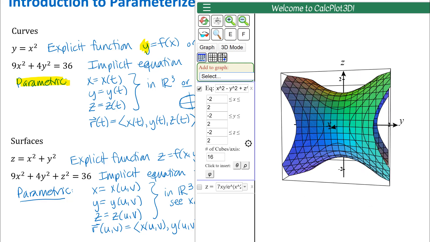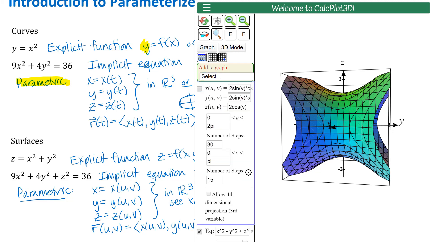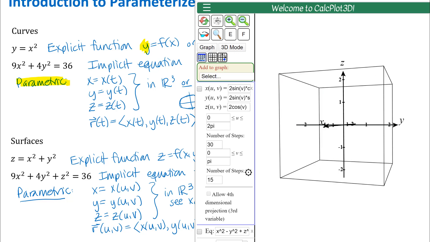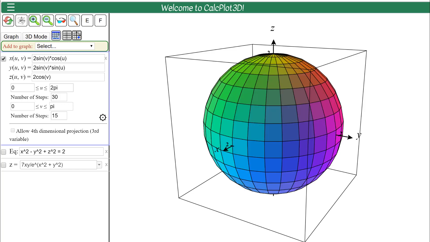All right and then what we want to talk about now though is parametric surface. So I'm going to select that. I'm going to uncheck these other ones. So let me maximize this window so we can see a little bit better. So this is just the default parametric surface that came up here and you can see up here I'm going to go ahead and check the box so we can look at the graph but you can see that we've got x as a function of u and v, y as a function of u and v, and z as a function of u and v. And then I've got intervals here for my u variable and my v variable.